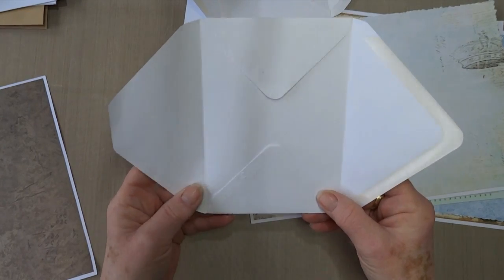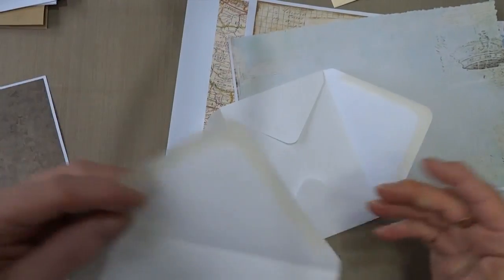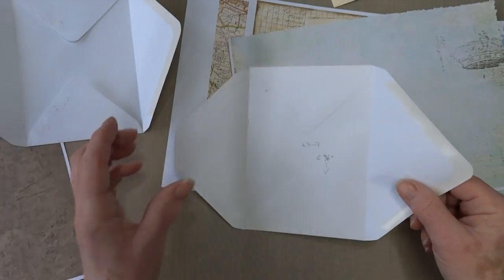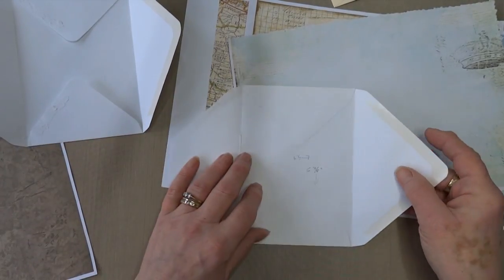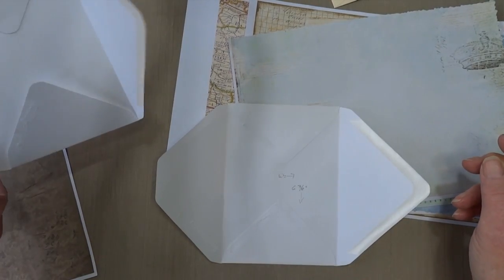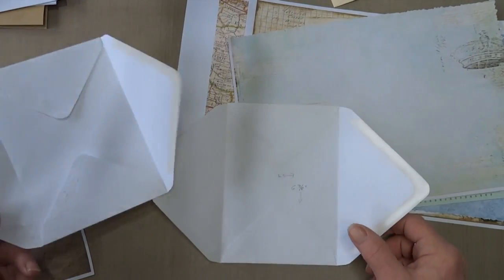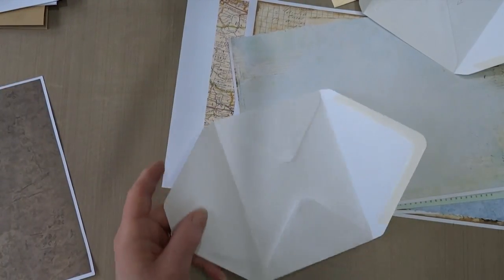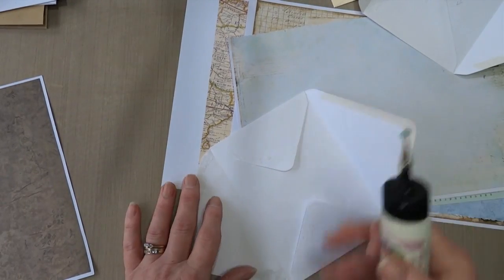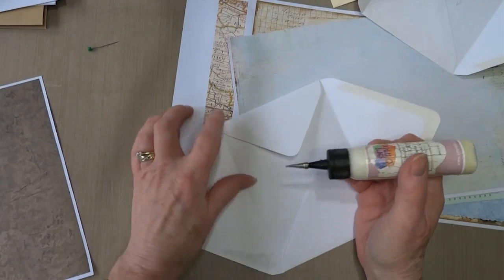So, envelope. Now here's one I butchered earlier. As you can see, I'm not very good with these. I know you must be able, actually that one looks better, might use that one. There are ways of pulling them apart. I did try soaking them with water, but I'm too impatient, I think. It just didn't work for me. If you make your own, superb. But I've got so many envelopes, it's like, no.